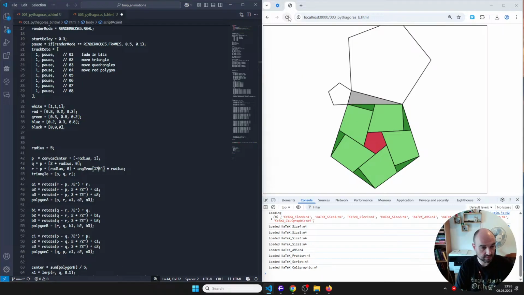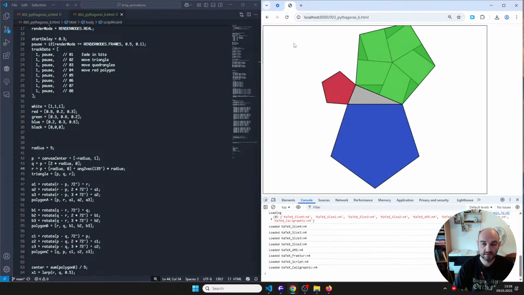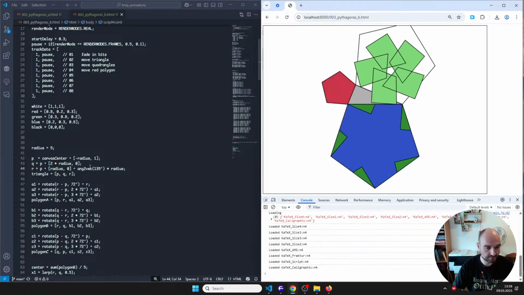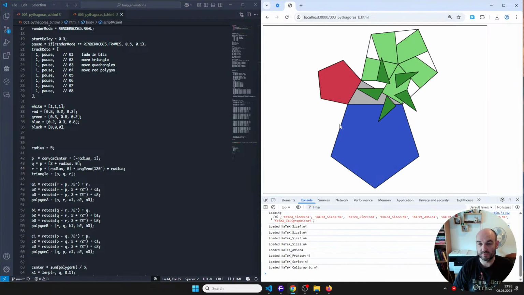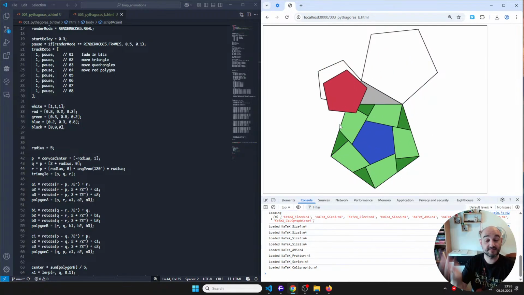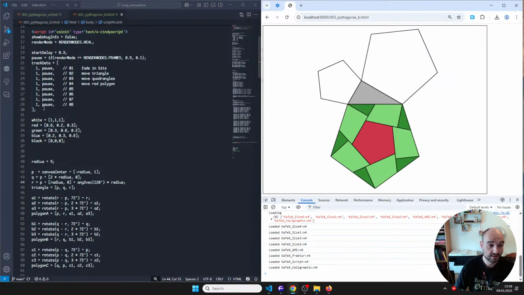Right, and if you are into coding and want to work with that, try to do all the calculations here so that it works for an n-gon. So this is the original we had, and yeah, that's the second visual Pythagoras proof, and it's not even for squares, it's for pentagons. I won't bother rendering it out.